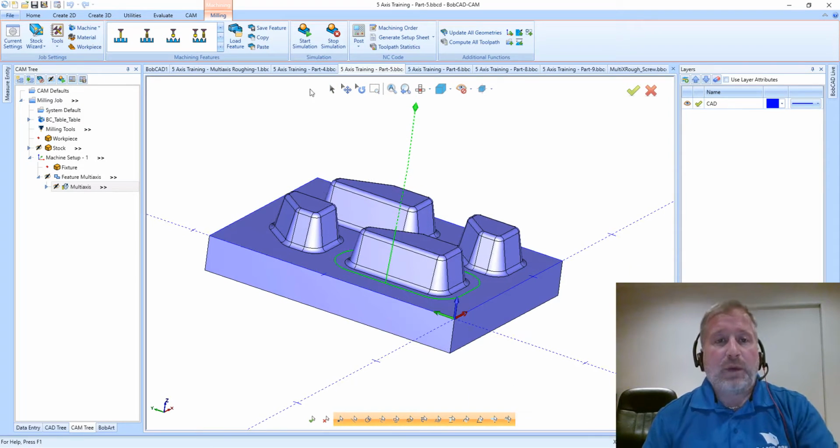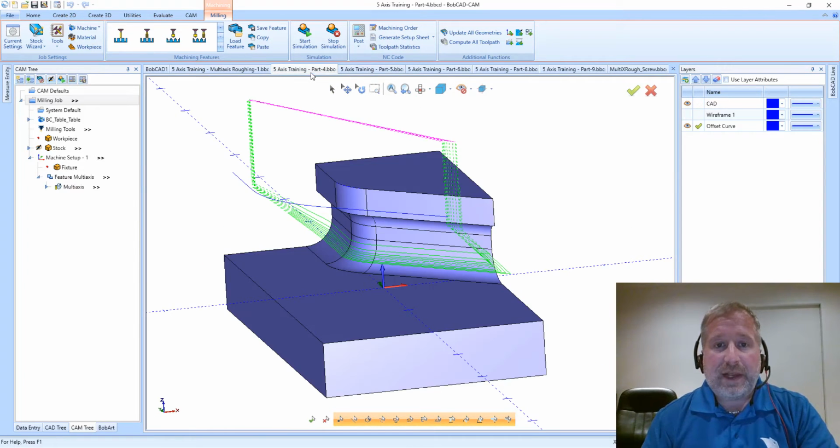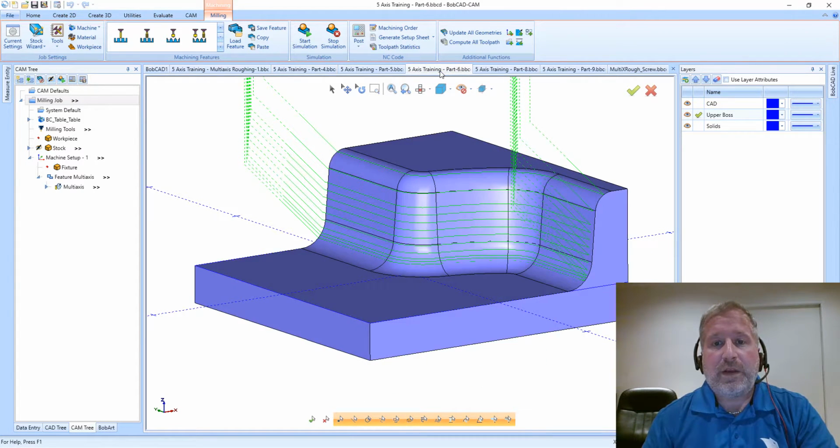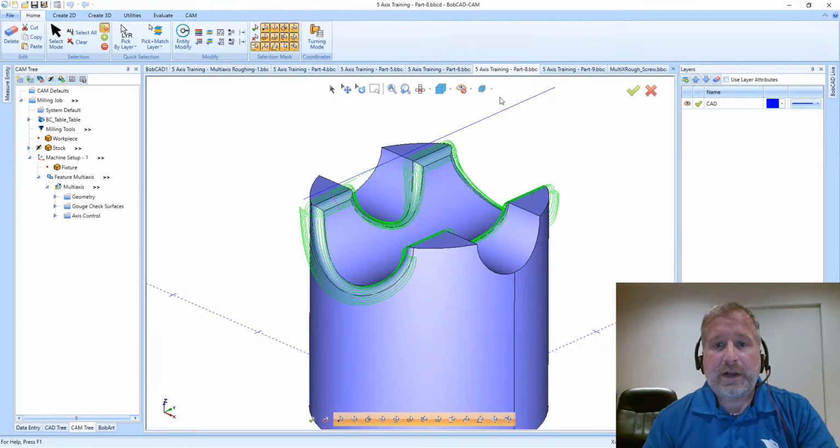So with a surface-based path like this, we can also machine walls on parts, as shown in these part files here, and it does a good job.